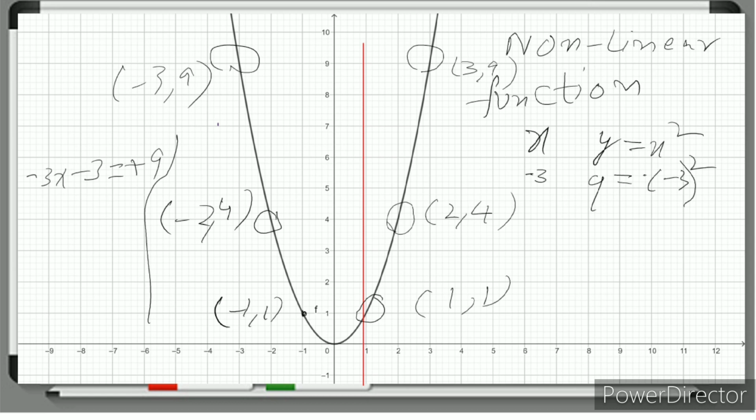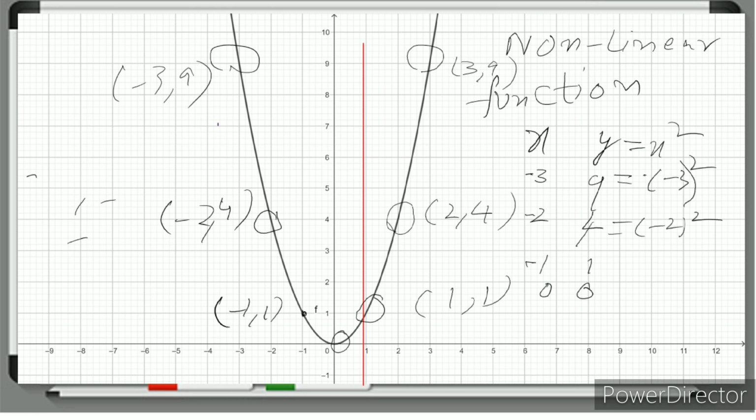If I take x value -2, I got 4, that is -2 square, boys. If I multiply -2 two times, minus times minus is plus, 2 times 2 is 4. If I take minus 1, I get 1. If I take 0, here I get 0 because 0 squared, 0 times 0, is 0. Now boys, I will do one thing. I will erase all these things. What I want to show you is the main thing.